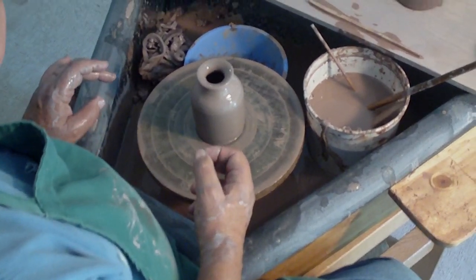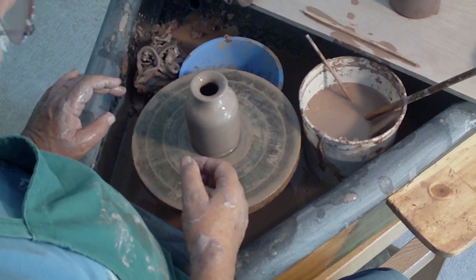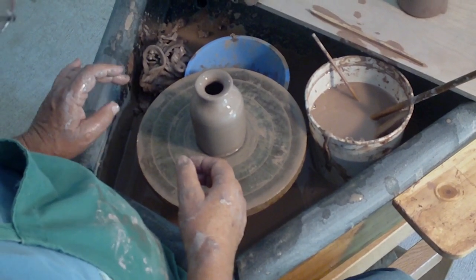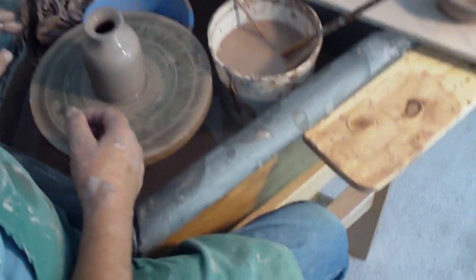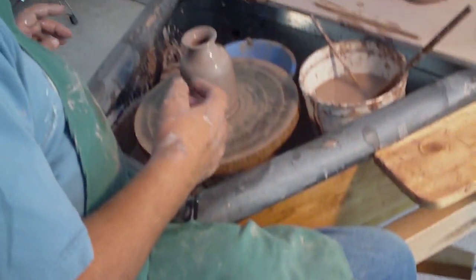You know, to stop this kind of wheel, you just drop your right foot down onto the flywheel, and it brakes it. I didn't know that. Where your foot is on the footrest at the moment, if you just drop it onto the flywheel. I tell you what you do: you keep your heel on the footrest and just dip your leg down like that. That's it. Oh, that's a good brake. That just acts as a brake. That's good.